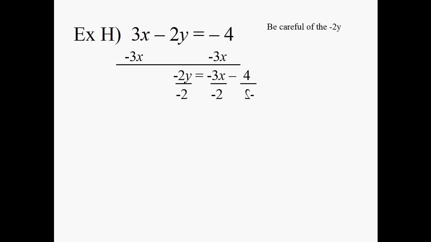Now my y part is just going to become y equals. My x part, negative divided by negative, is a positive again. 3 over 2 I cannot reduce, but I am going to have an improper fraction, which means it's going to be a little bit of a steep line, steep hill. And at the end, I got a negative divided by negative, which is another positive, and I can reduce that.